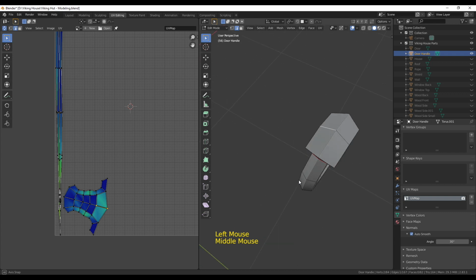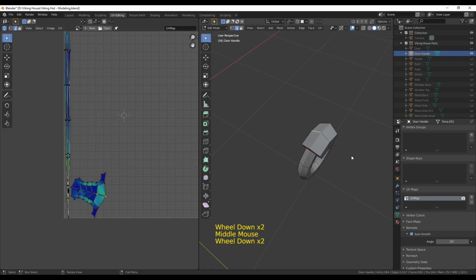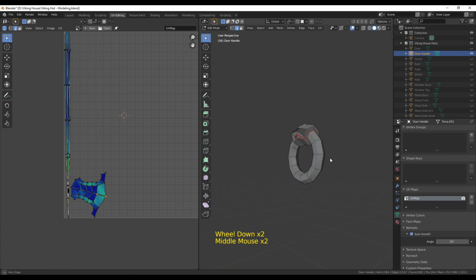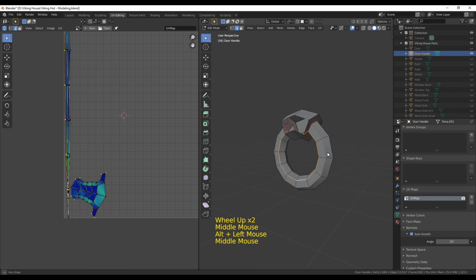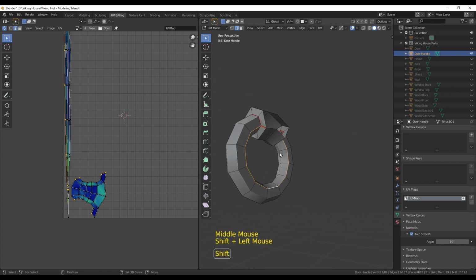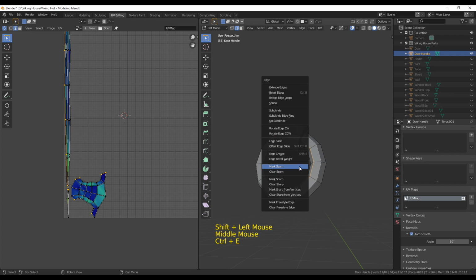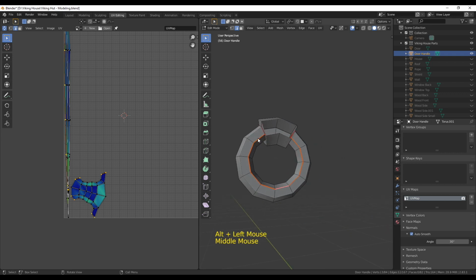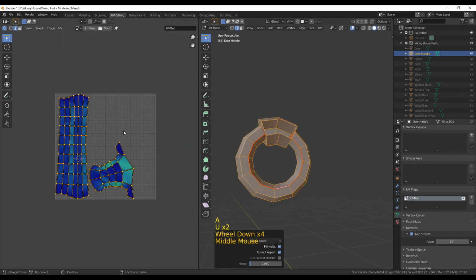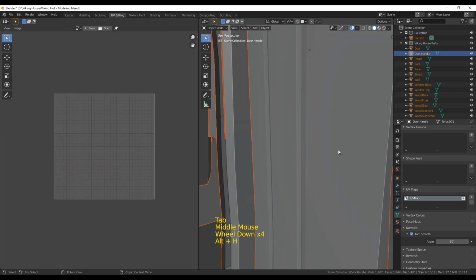Let's see where this one is. Well, we could do this one, but actually it's not really necessary. Okay, and for that one, we probably can just add this one. This one should be on the back. So Control E, mark seam. If you've selected a seam that you already previously marked, it does not matter. So here I selected the loop, and it also added those two. But where there were already seams, it doesn't change the setting. And then this one is also done.